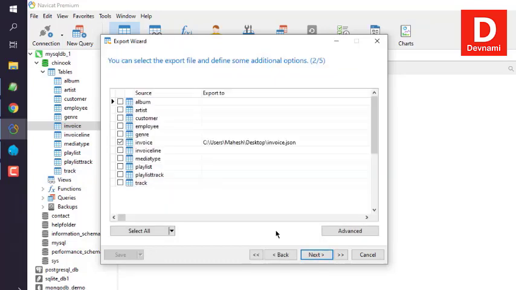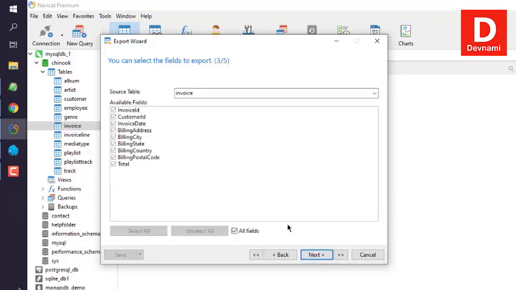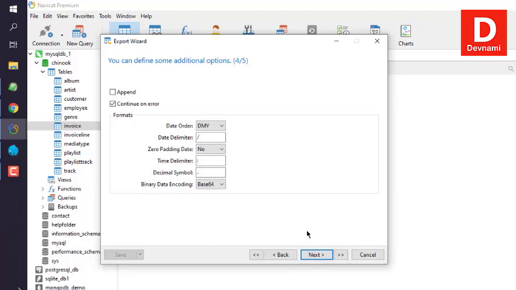Click next. Make sure that your source is selected. And destination you can change to some other name, and also change the directory. Click next, and then after clicking on next, you will be able to either append or continue with the existing selection with delimiters.